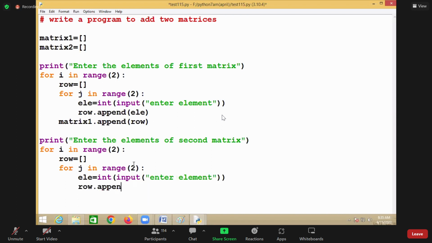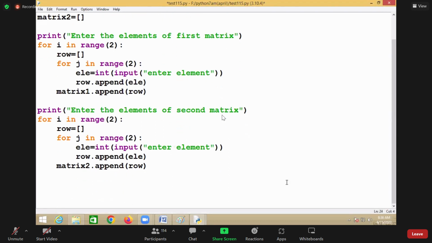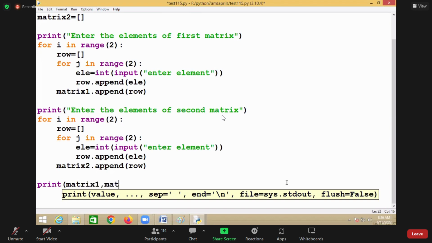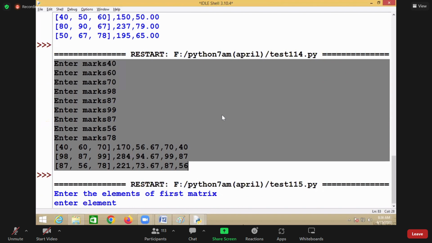Then row dot append, you add this element to the row, and this row you add to matrix 2. Matrix 2 dot append row. So this is reading 2 matrices, matrix 1 and matrix 2.